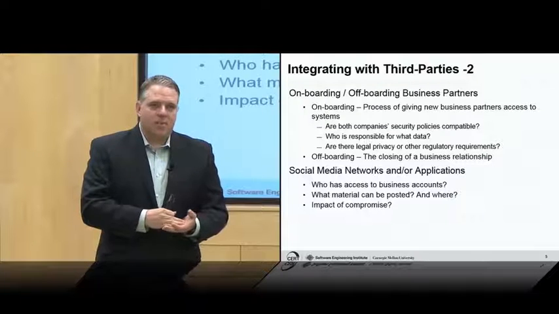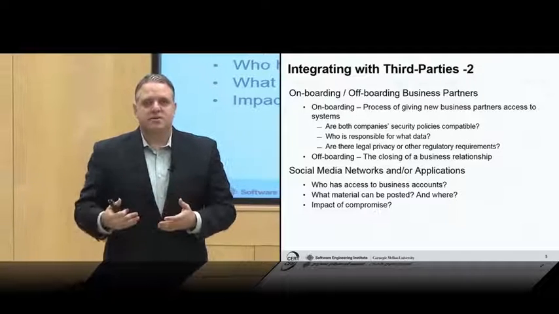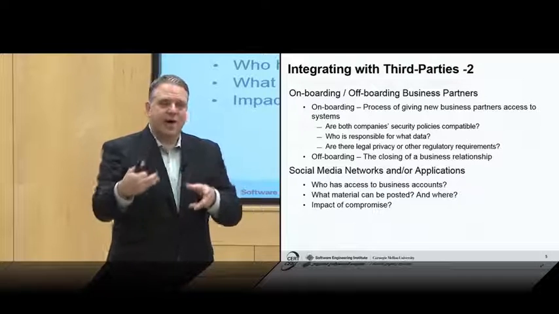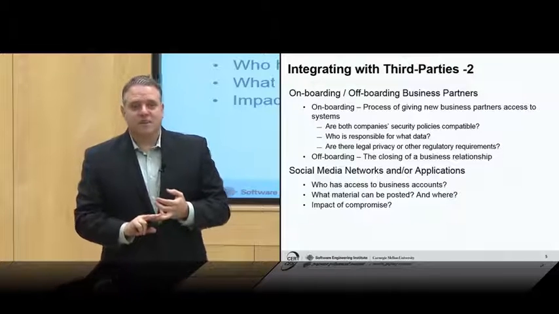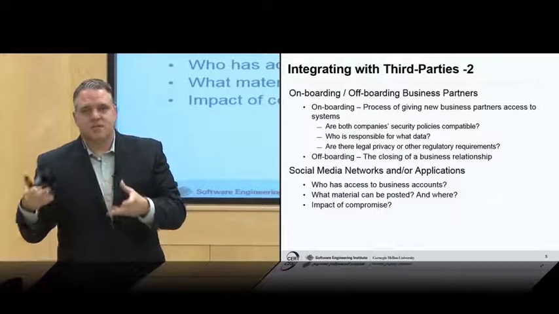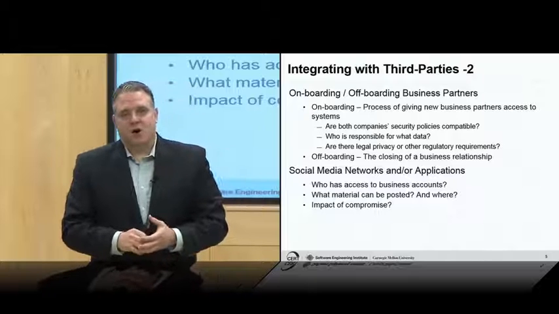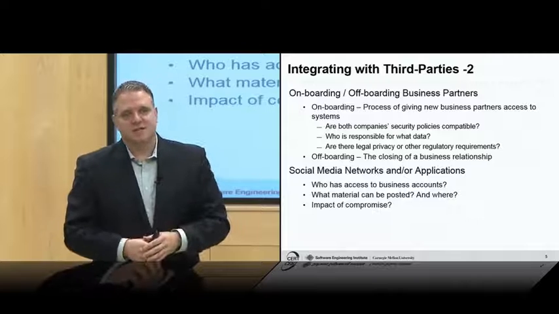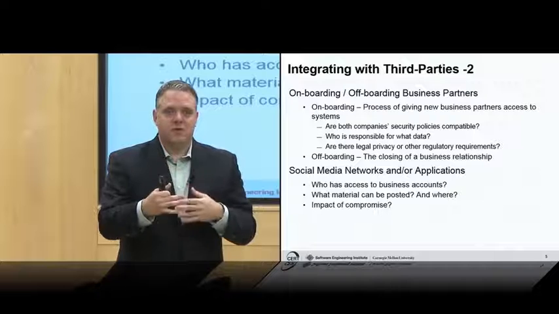So as part of the onboarding process, if I'm going to give you access to my network, what do I need to do? Just from a sheer tactical perspective, yeah, I've got to give you access to my network, but from an operational perspective, I'm going to look at the security of that. How do I make sure that you're accessing my network in some secure manner? What data is it that you're accessing? Why do you need that data? Are there any regulations out there that we're going to run afoul of because I'm now giving you access to this data? All of these things should be thought of during the onboarding process before you actually put that relationship into place.